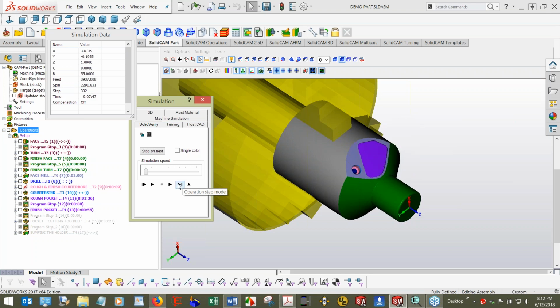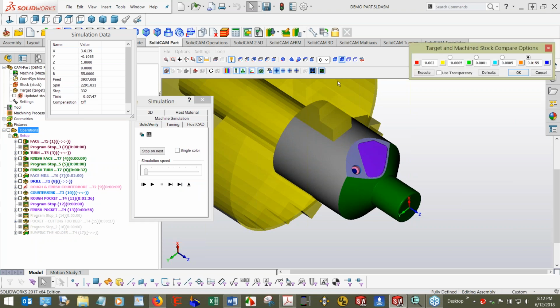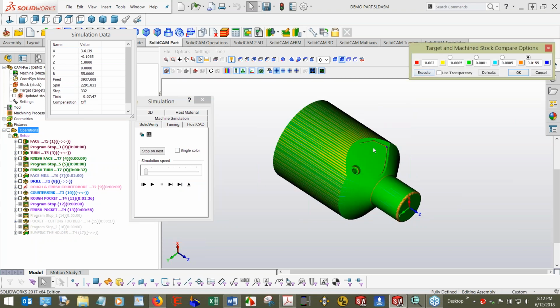Now, Ronnie, I'm sure we're getting there, but did you have to do anything special to the SolidCAM program to prep it for use of Eureka? Yes, we sure do. So let's go back and take a look at that. Well, before we run off, let's check it out.